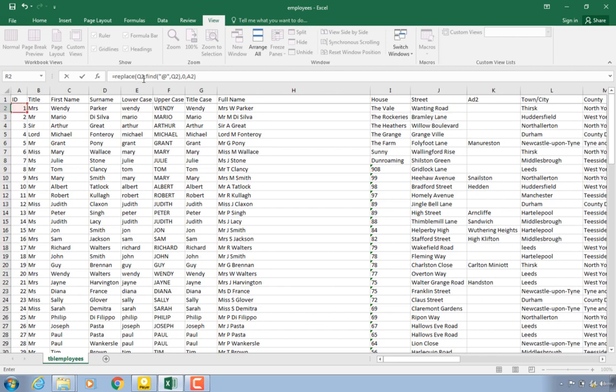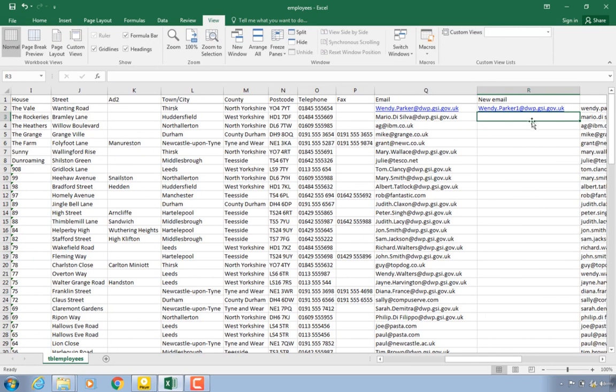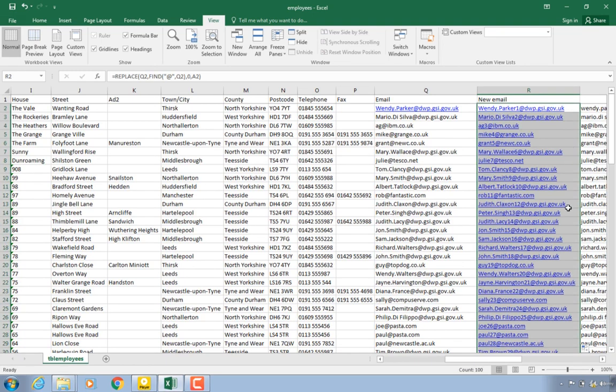So we're going to replace in our reference email address. We're going to find wherever there is an occurrence of the @ symbol, and within the same reference, we're going to replace with 0 characters. Then we're going to put the new text A2. So once you press the enter key, this is going to be the new email address. If you replicate the formula downwards, you can clearly see that the new email addresses before the @ symbol are replaced with each person's new ID number. For De Silva is silva2 at DWP, for AG is AG3 at ibm.co.uk, and etc.